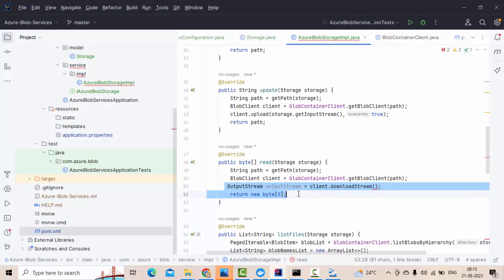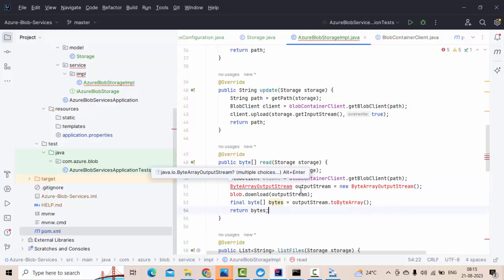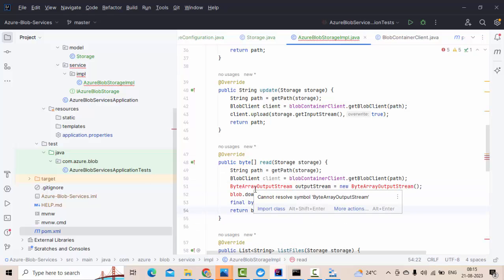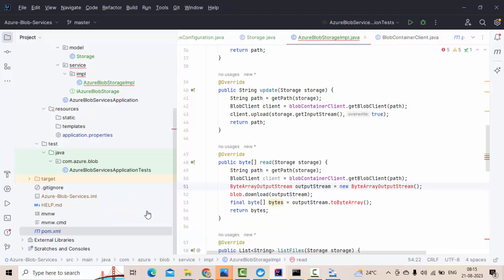I have the blob client, right? So from that client, what you need to do, okay, here this is client blob, up to you. So basically what I am doing, I am trying to download that with this stream, and once it is downloaded, we are trying to convert it to the byte array, and we are returning that.